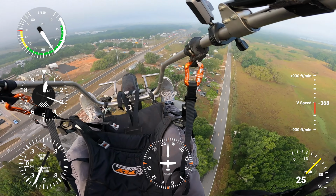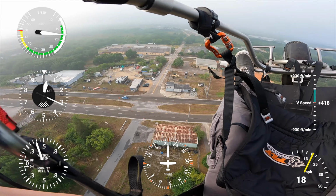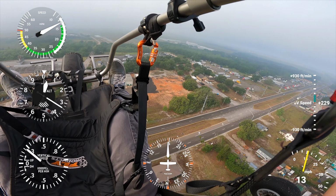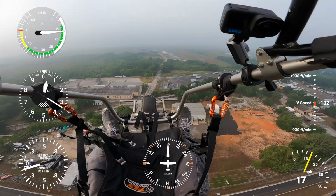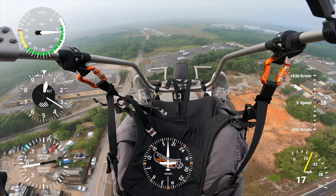But at a certain point, as I start crossing this runway, or this road here, I'm going to run out of room to turn downwind and clear those power lines on the other side. So I'm going to be making an extremely tight landing in one of these options right here below me. And in that case, you really just want your spot landing practice dialed in.